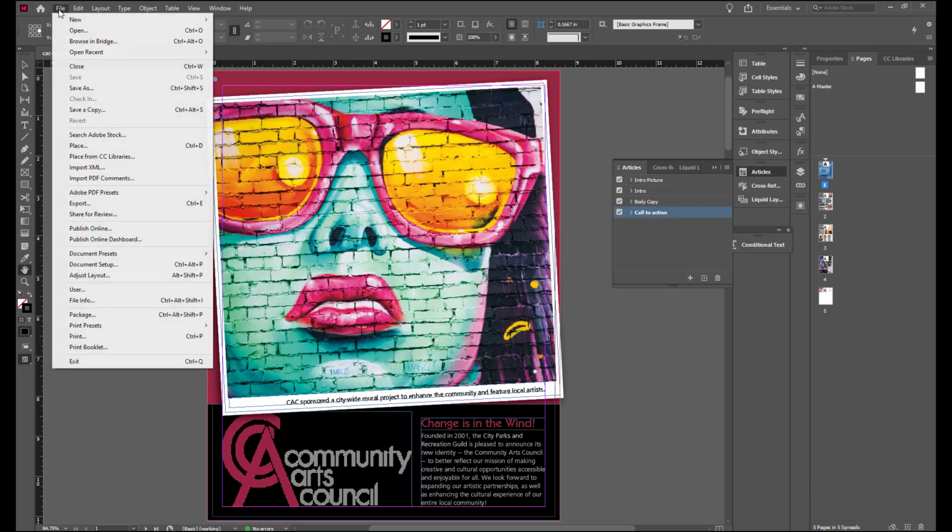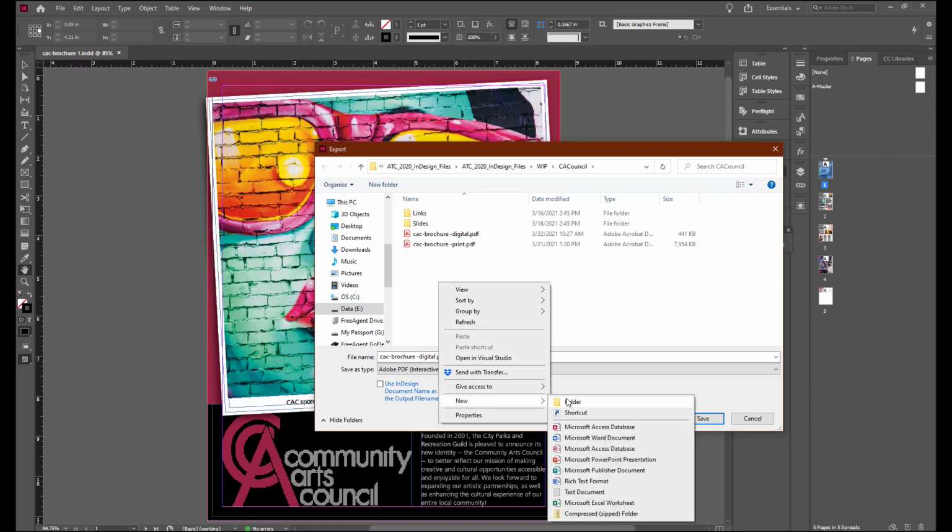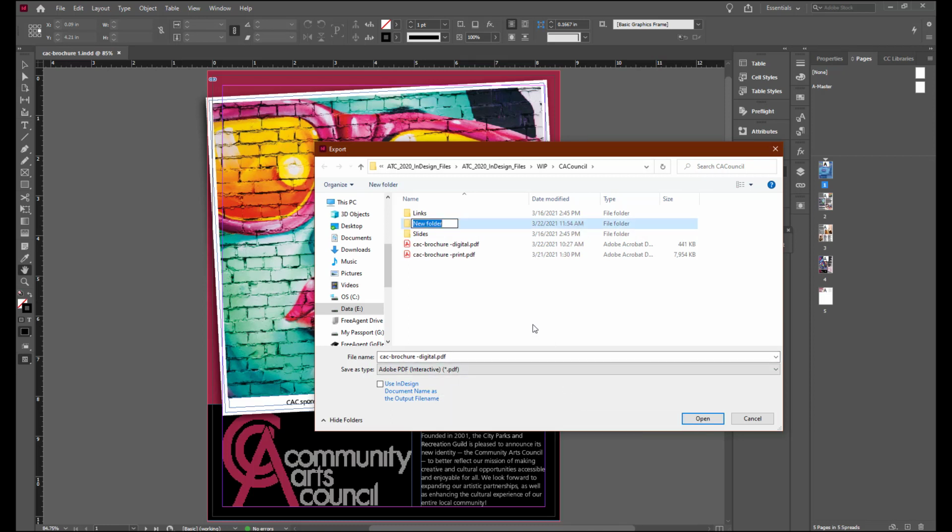Then go to File and Export. Create a new folder and name that Upload. And you're going to export into that folder.